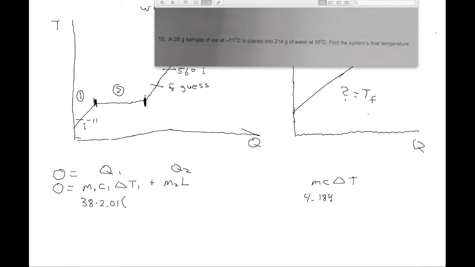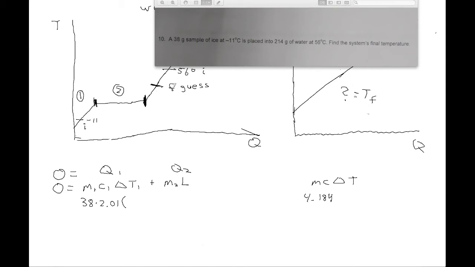But is that the final temperature? No, we don't know that yet. We don't, but we were guessing the final temperature was up here, right? It would be an amazing coincidence if the final temperature happened to be exactly 0 degrees. Remember, we were guessing that the final temperature will be pretty close to 56, because it's pretty hard to change the temperature of liquid water, and there's a lot of liquid water. So the final temperature is probably going to be here. So I don't think that you finished with the stuff that started as ice, because you only got this far and we need to get to here.